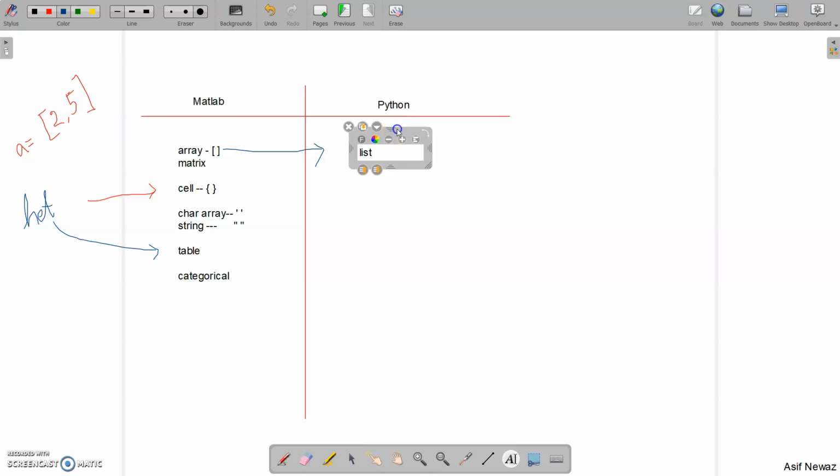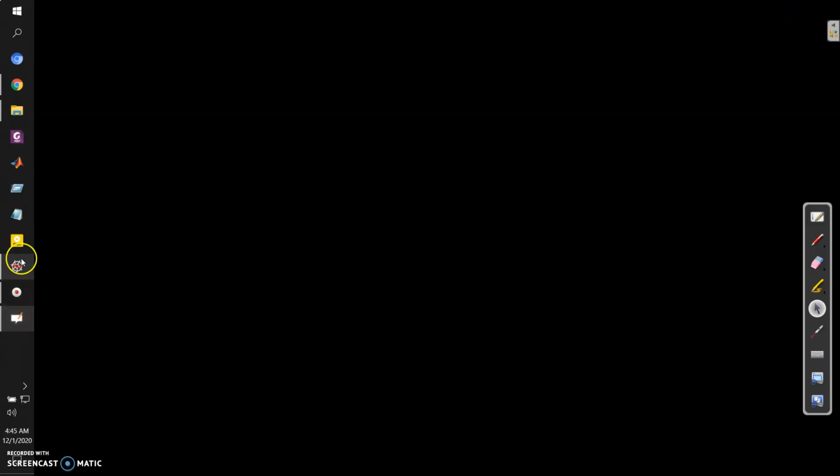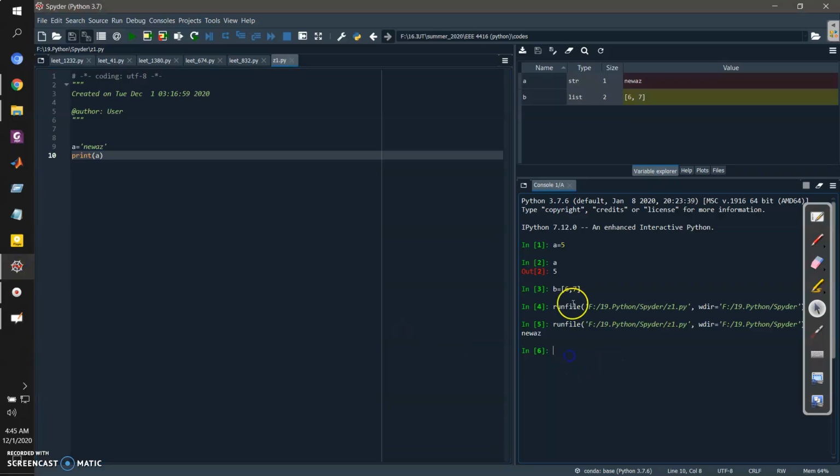If we come here, say for example in Anaconda, as you can see, b was 6, 7, so this was a list. Say for example if I write something like this, as you can see, c is also a list. It is storing two characters, two strings.